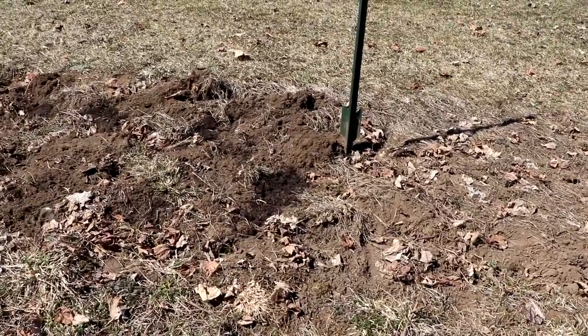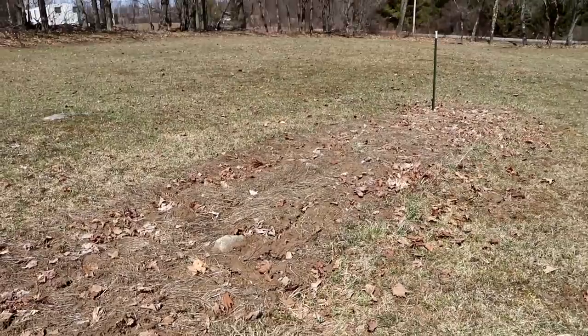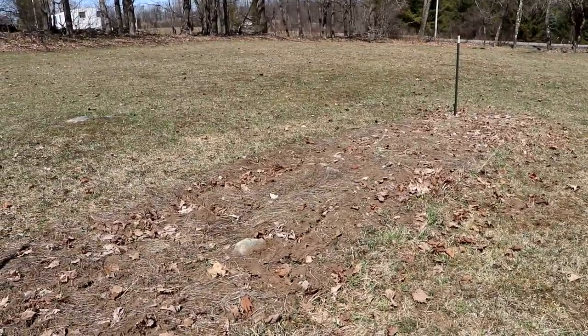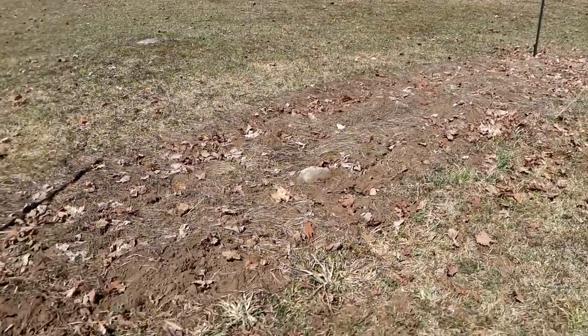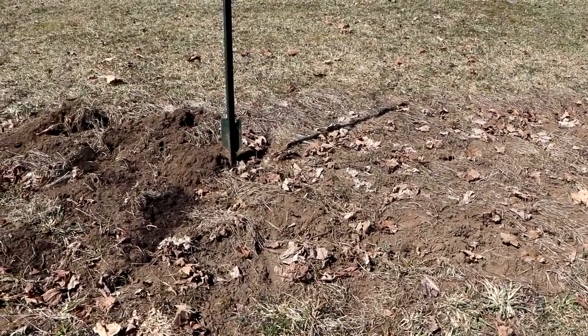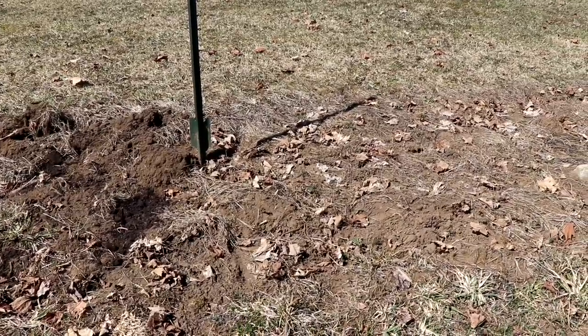I should probably mention that the gooseneck stopped there, and I actually still have a 20-foot section of row here that I can plant something else. So I'm gonna take a look at my other perennials that I got bare root and see what I can put out here. So far, the chickens have not bothered me. They don't know I'm out here.